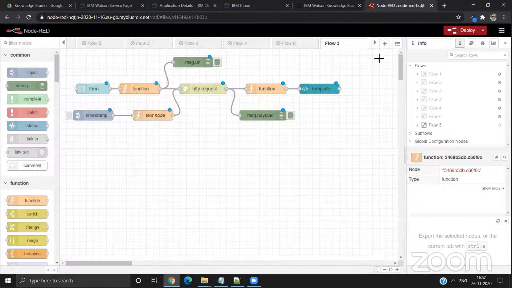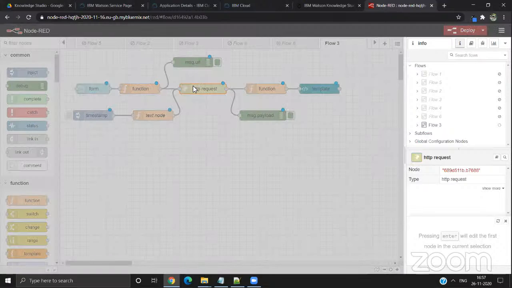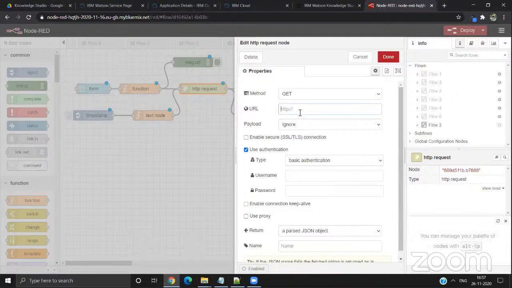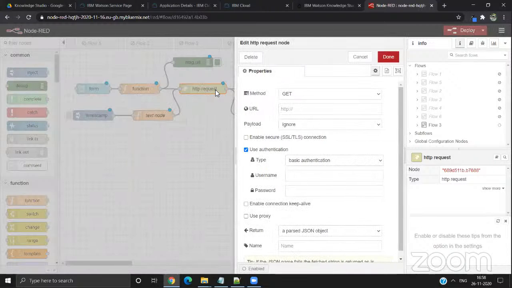Great. What I am trying to do is, there are two ways in which you can pass the URL to an HTTP request. I opened the form node because somebody asked me to, so you can view it. One way is to open the HTTP request and give the URL there directly, but then you can't concatenate things. Otherwise, you can pass it from the variable msg.url. That's the reason I wrote a function node containing msg.url, and I'm passing that URL to the HTTP request. Got it? Is it fine?